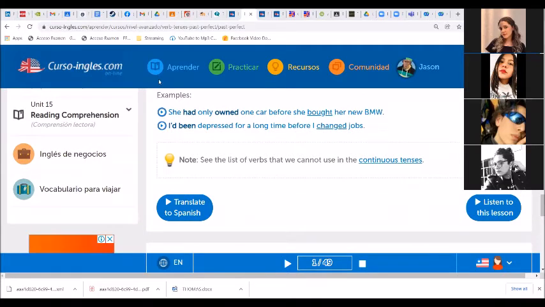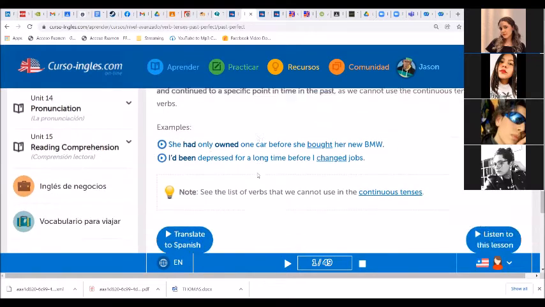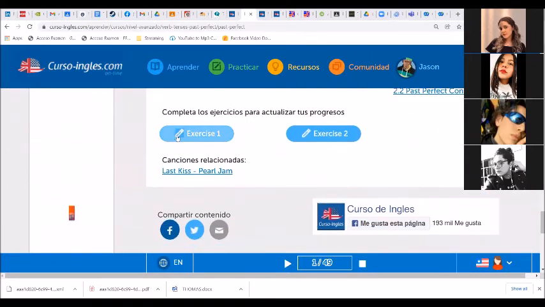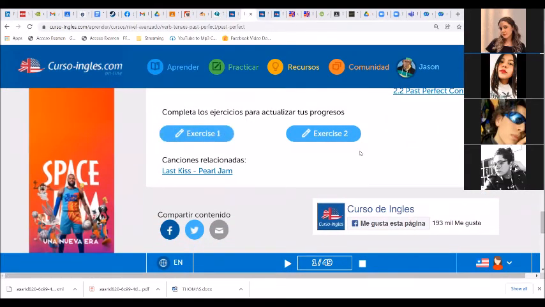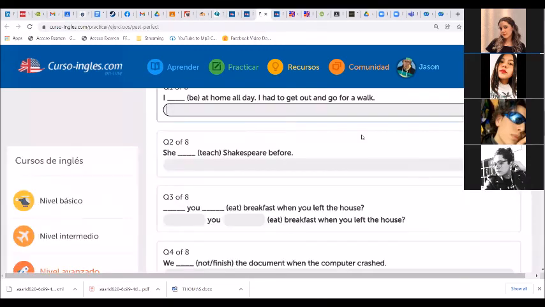There are some verbs that don't have a continuous form. So we are seeing the past perfect. We can go to past perfect continuous, but only for some verbs. We'll see that in upcoming classes. Let's quickly do some exercises to see if you can manage the past perfect. All right. Let's continue with, I think that's, let's make that bigger.